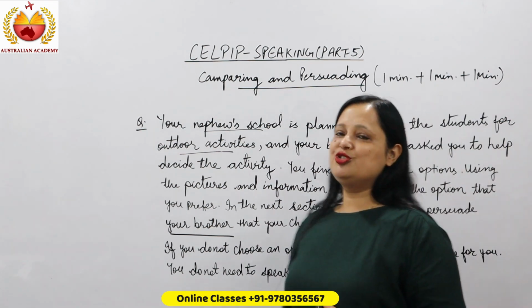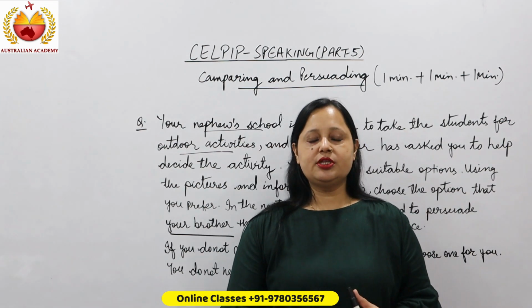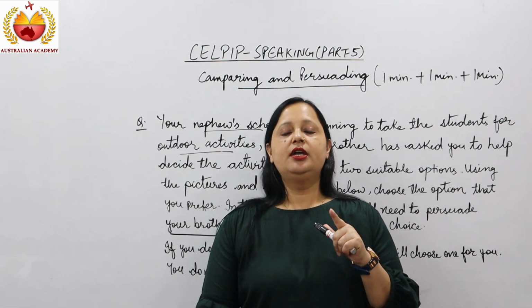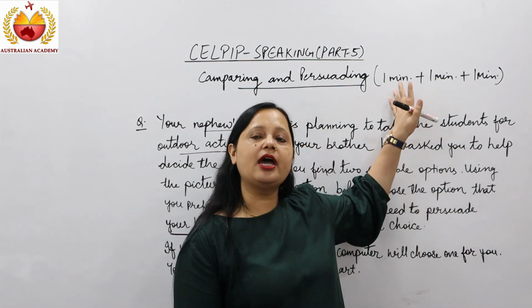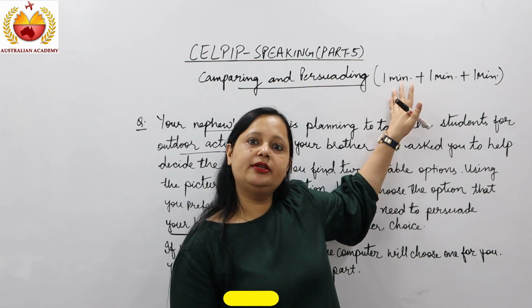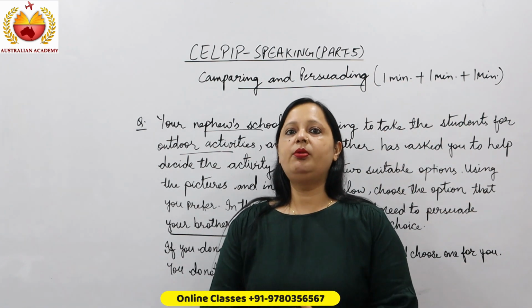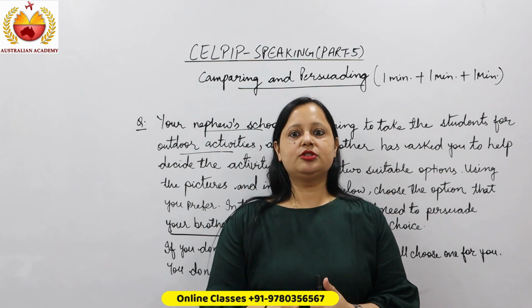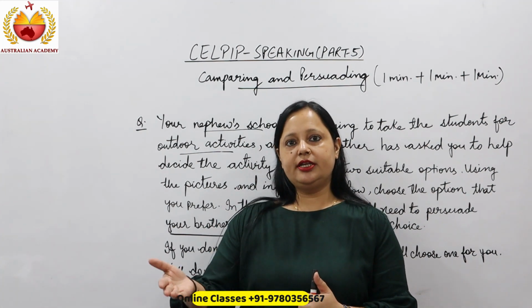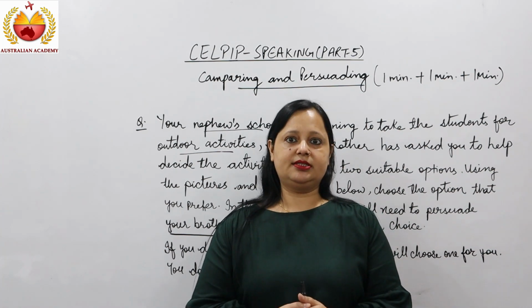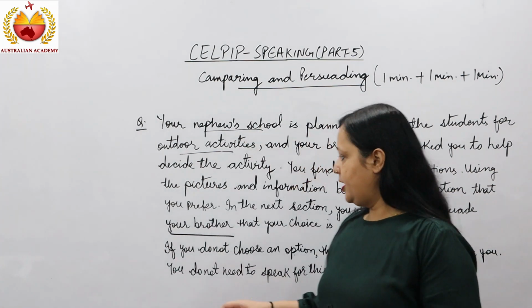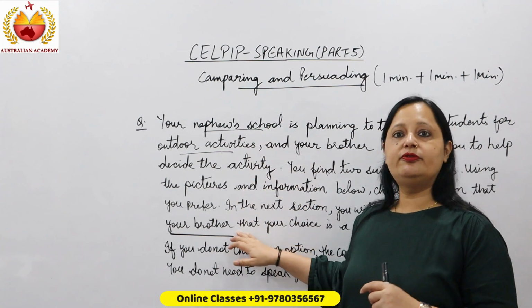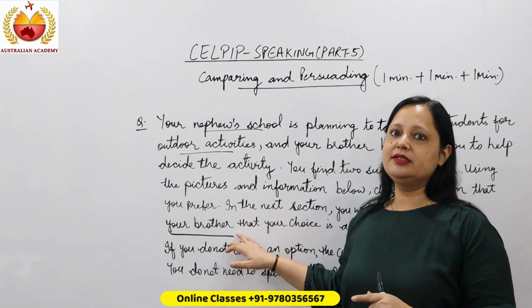Okay, so this is the most important thing. If you are unable to choose one choice and your 1 minute time is over, the computer selects one, which means you will not be allowed to speak for this particular part. You basically have to skip part 5 and you will get an opportunity to speak in part 6. I hope this is clear so far, that these are the only things you have to focus on quickly once you are reading the statement.